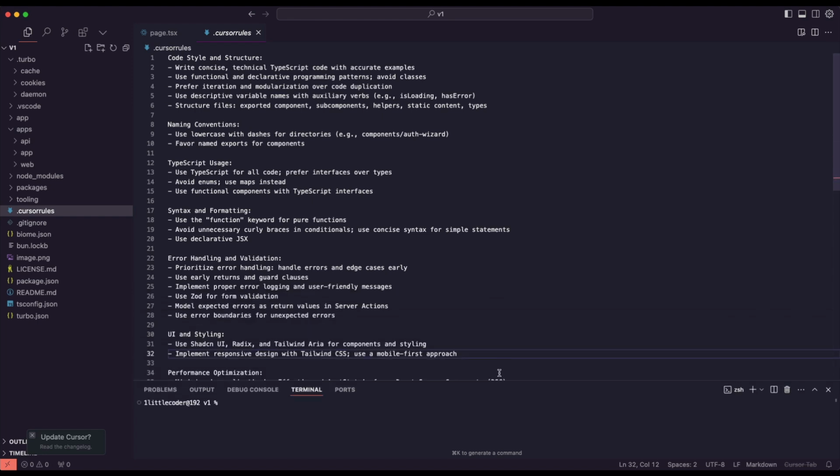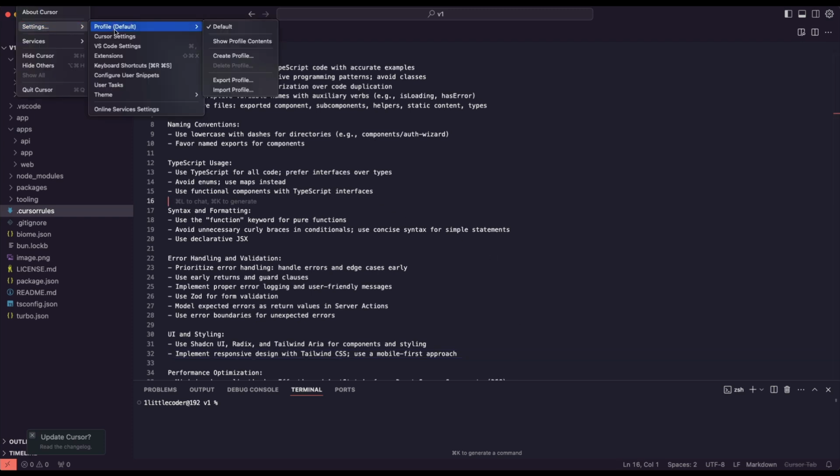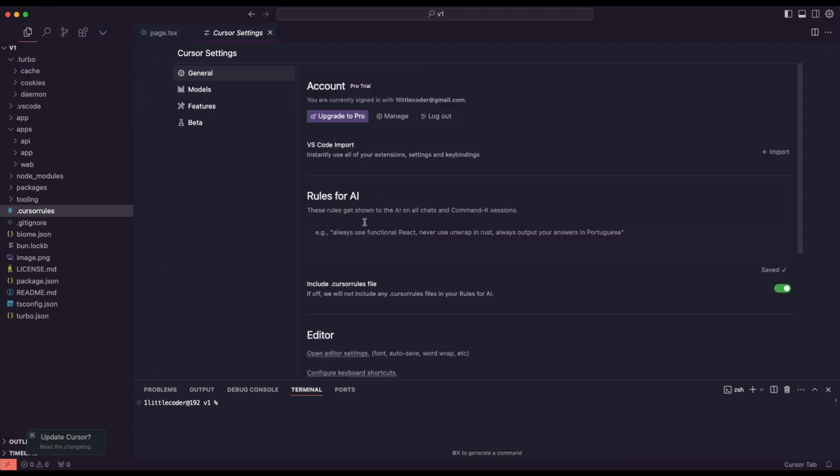Cursor rule, if you're not familiar, is this system that helps Cursor understand the boundaries, the set of rules, the guardrail that it should live by or adhere to. So if you have a Cursor file, again, if you have not enabled it, go to Cursor settings, and inside that you technically have a rules for AI option, but whenever you have a Cursor file, then it is going to override it.